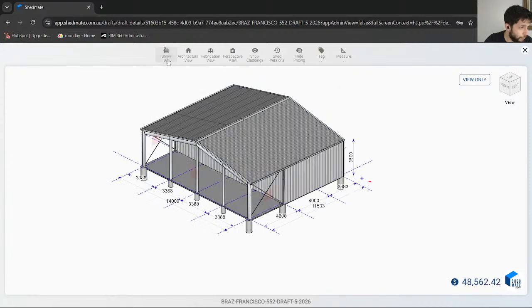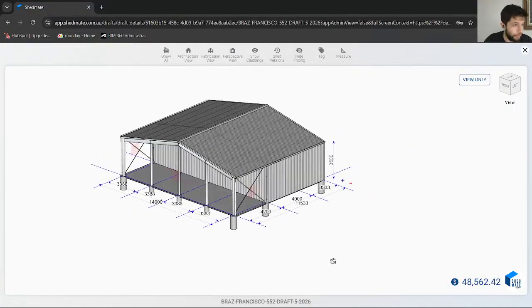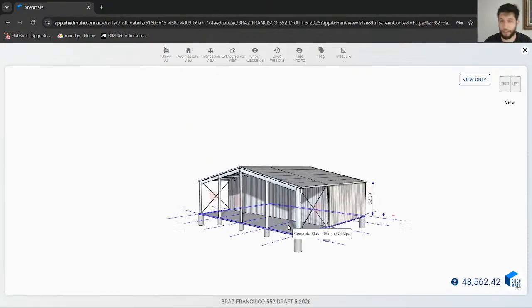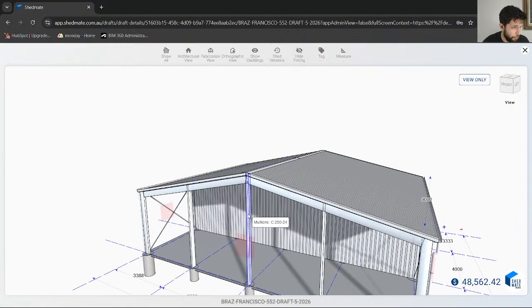Okay, so let's just say to show all here, and I want to see the perspective view. Let's suppose that it's a rector that needs to just have a look on how it is in 3D and not only in the plans. So he can check here. Yeah, okay, the buildings are C250. Okay, yeah, it's matching. And if some worker has some questions on site, he can just check this as well.